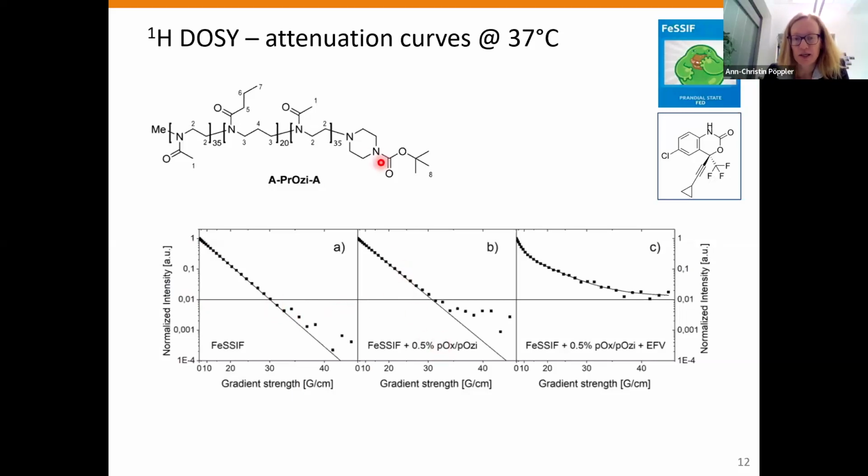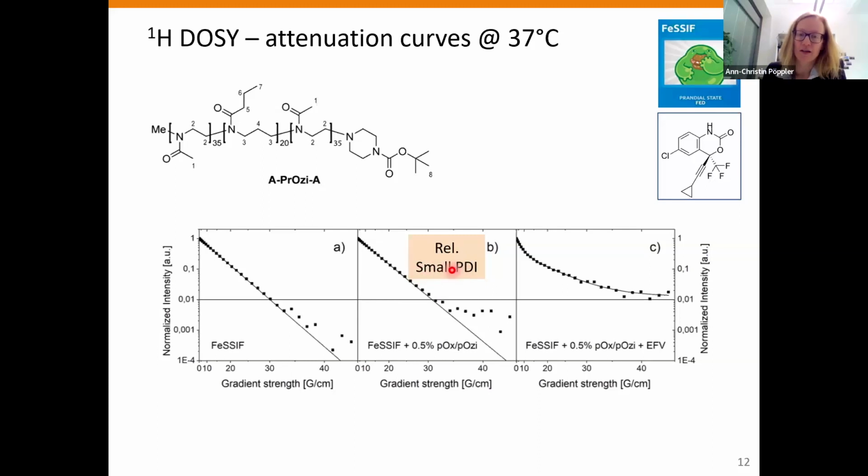Then as soon as we add the polymer that you see here on the top, then you can see it's still kind of okay, but it's getting worse. And as soon as we add polymer and the drug molecule that you see here, you can see that this is far away from this mono-exponential fit that was applied for the left two cases. And the fact that in the middle situation, it's still kind of okay, stems from the fact that this polymer that I've shown you here in the analysis has a relatively small distribution of environments.